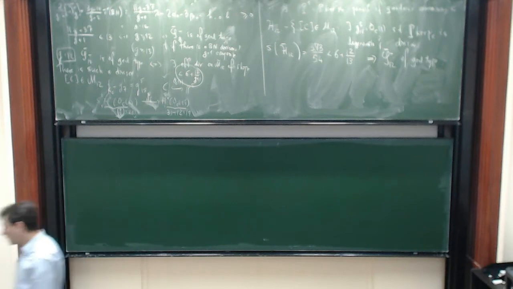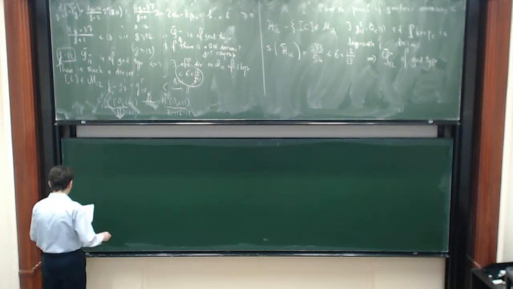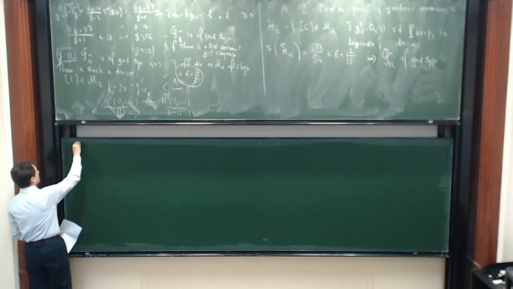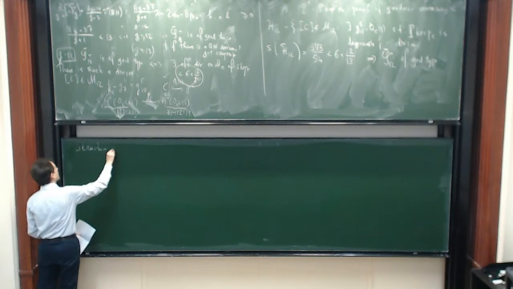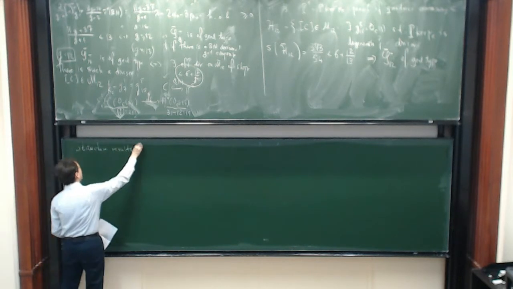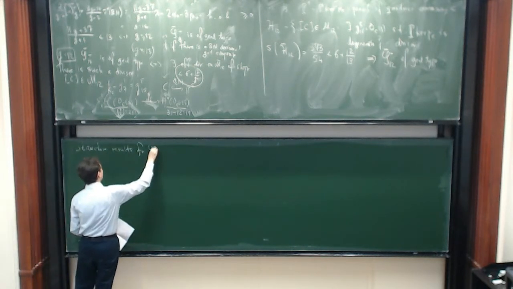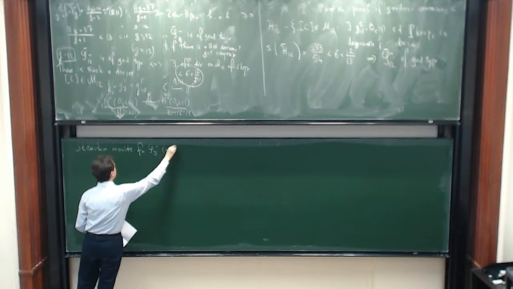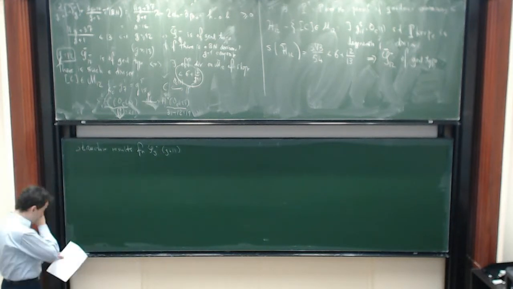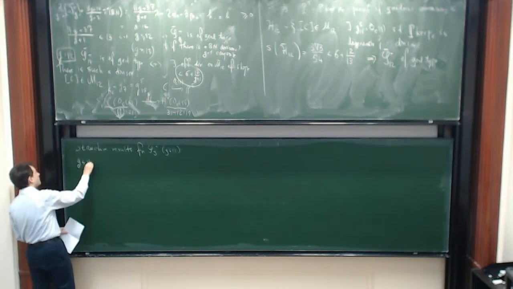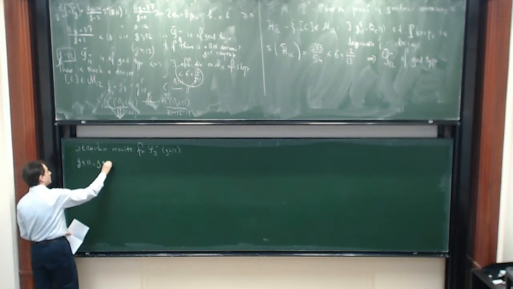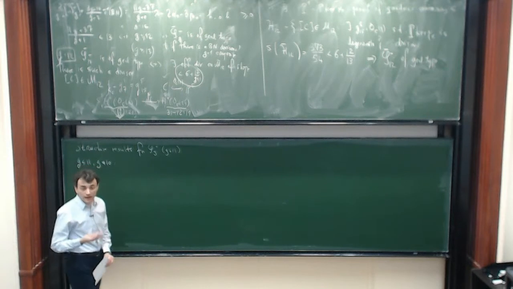Okay, so I would like now to discuss what happens for genus up to 11. So, structure results for S_g minus, and this is for g less than 11. Of course, what makes this interesting is that for genus less than or equal to 11 and different from 10, the general curve of genus g lies on a K3 surface.